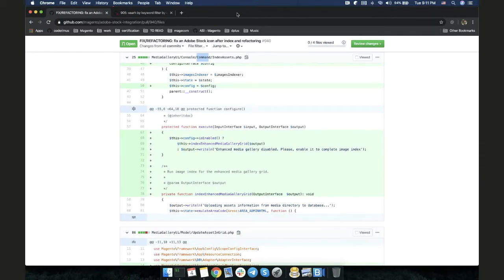But that's a question if the command should be restricted by configuration. Like if I run the command and the config is disabled, should I get an exception? Or should that be kind of a force mode, where even if the configuration is disabled it runs? Yeah, only force mode.